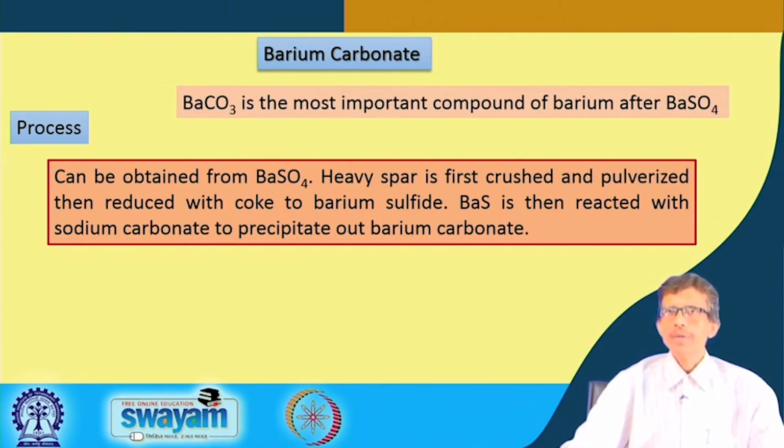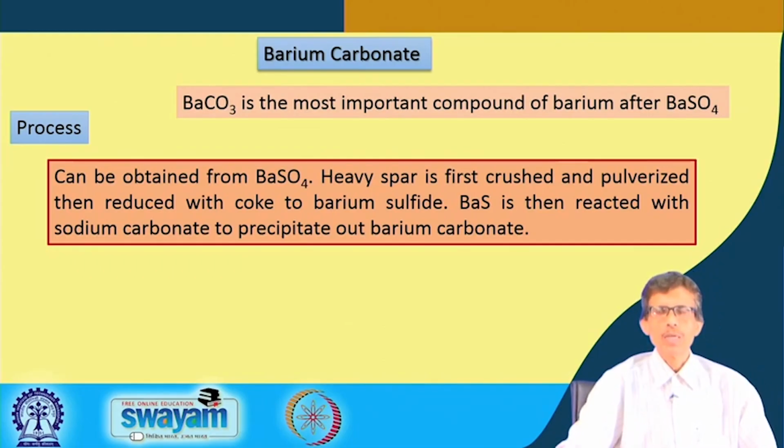So, barium sulphate is reduced with carbon to give you barium sulphide. The reverse process is also a very useful question to ask anybody: if you have sulfur in your organic molecule or any other molecule, how can we estimate the amount of sulfur present in your material? The best way of doing that is the reverse process.